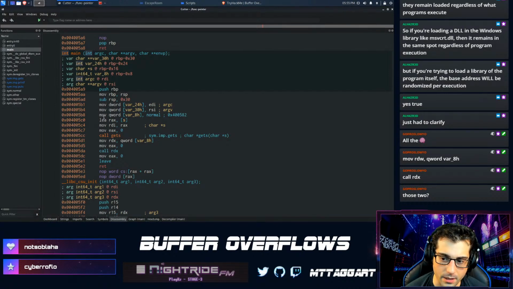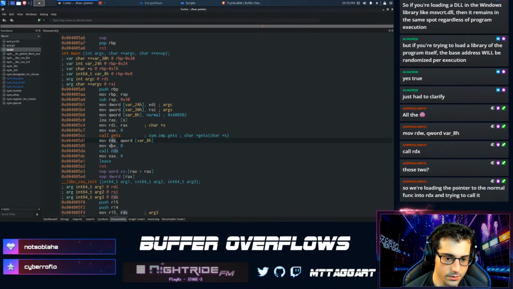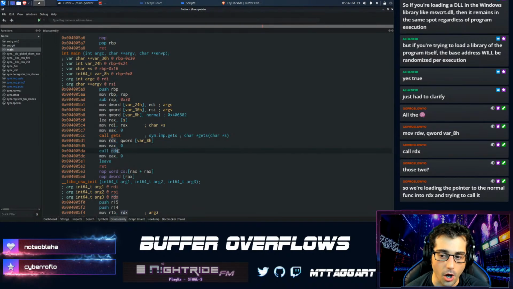Then we load the buffer. We call gets. Gets fills the buffer with whatever we type in, and then after that we move into RDX whatever this variable is, right? So we're moving this function address from this variable into a register, and then we zero out EAX, which is what we were using gets for, and then we call whatever function is loaded in the RDX register. Whatever is there, we're calling.